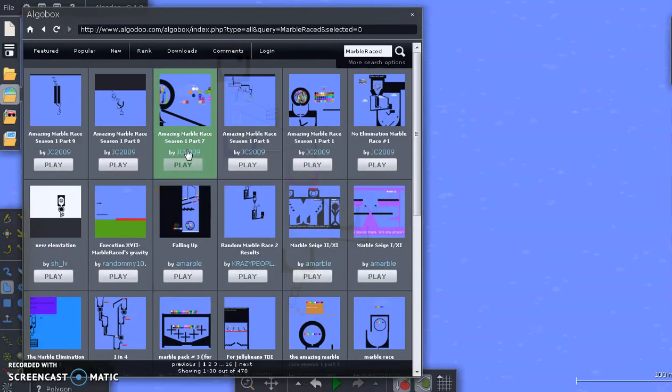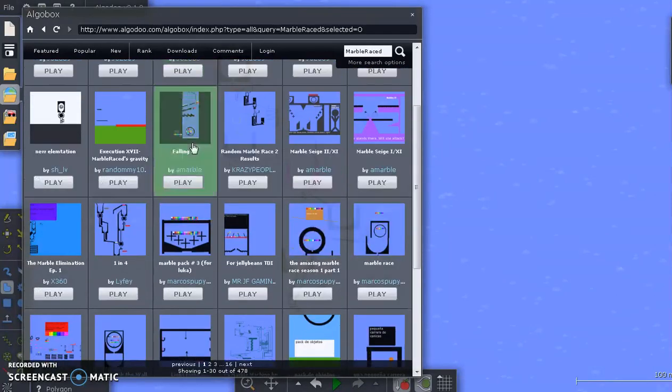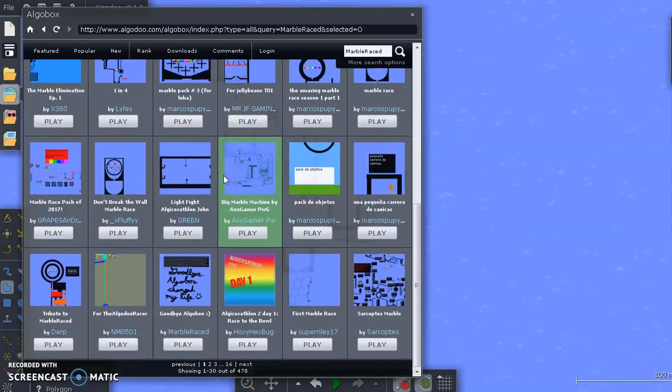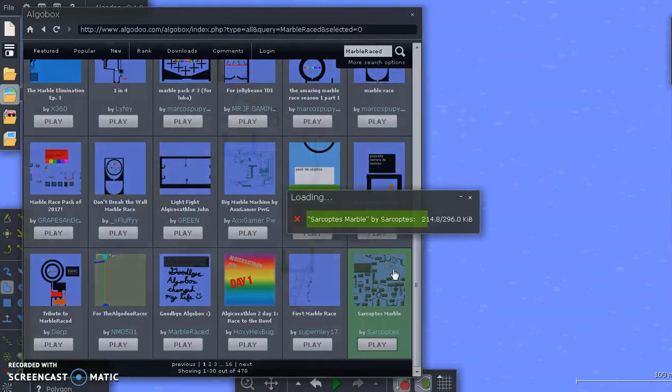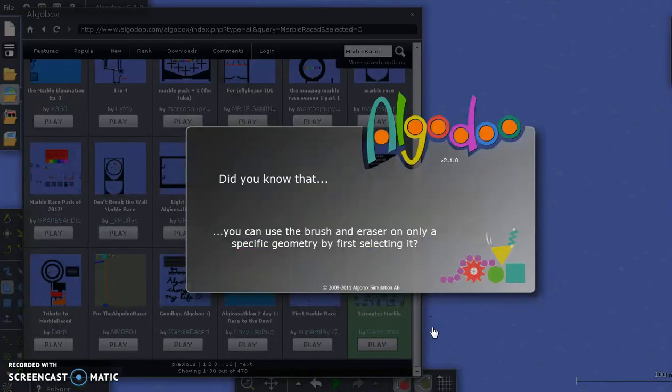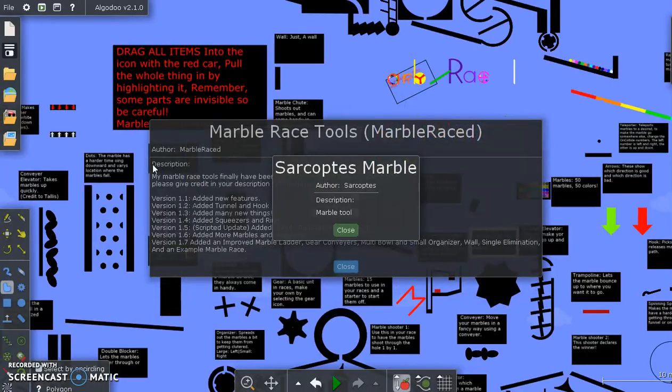And even though he's not on here as much anymore, if I search, I usually can find a marble race pack from someone else, someone close to him. See, this is where he said goodbye. But here is where I want. This looks like a good marble pack. So this loads up on a scene. All you have to do is hit play. And once this loads, we will see a lot of marbles, a lot of objects that we can use.